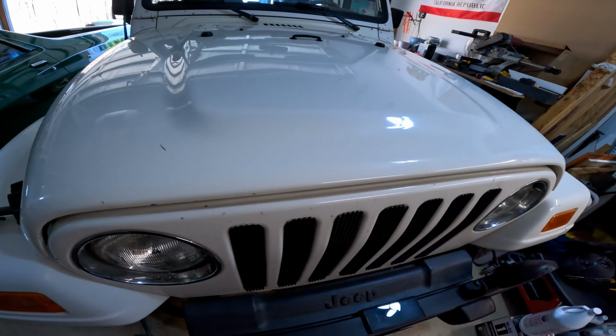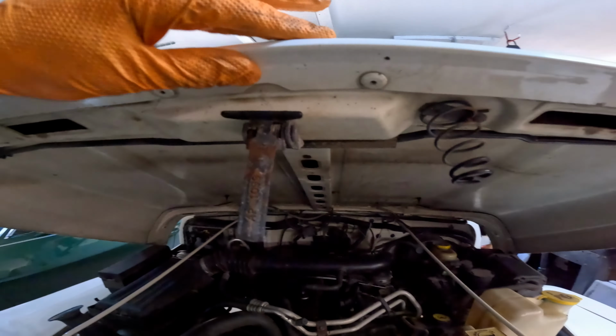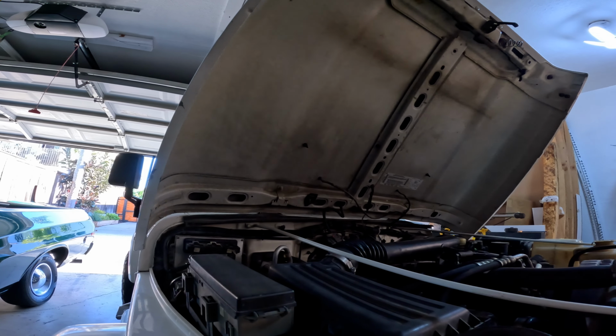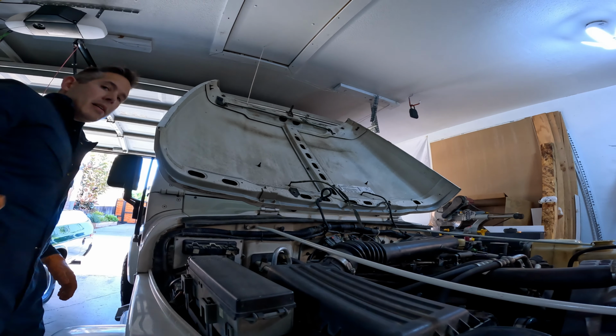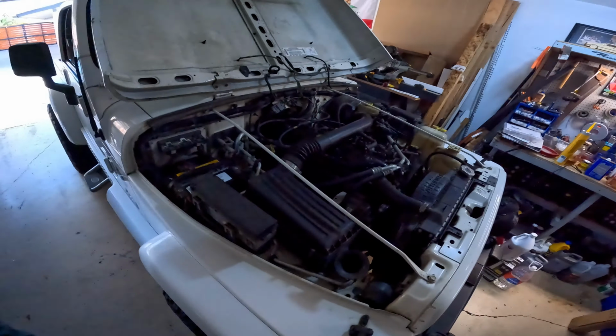And in case you didn't know, all Jeeps of this age, this is how the hood opens. It's just those two rubber clips, and then it does have the normal clip in the center here. Just like that. And the cool thing about working on a Jeep is that the hoods, at least on a TJ, fold all the way back. So, put this here. Makes it extremely easy to work on the engine. Look how wide open this is. Super cool. So much room, so much space.